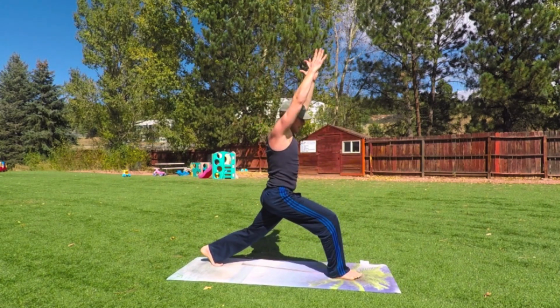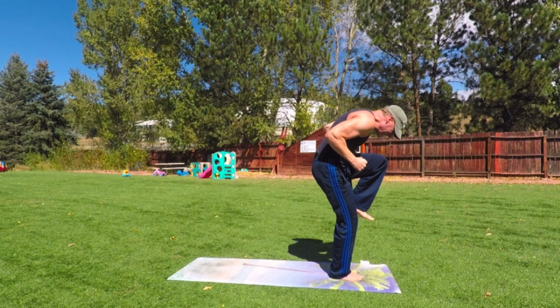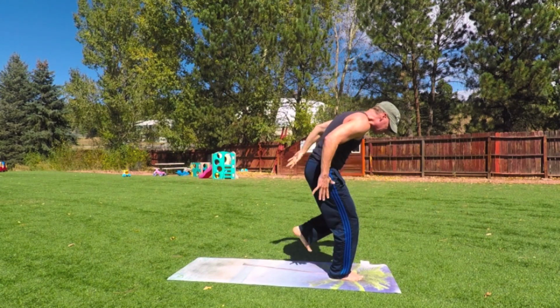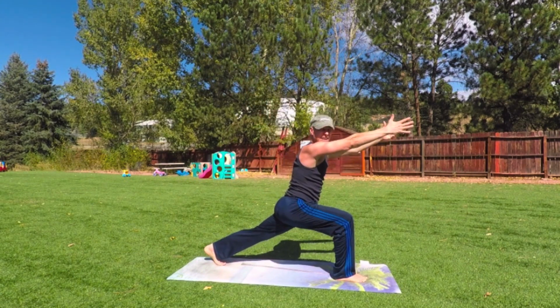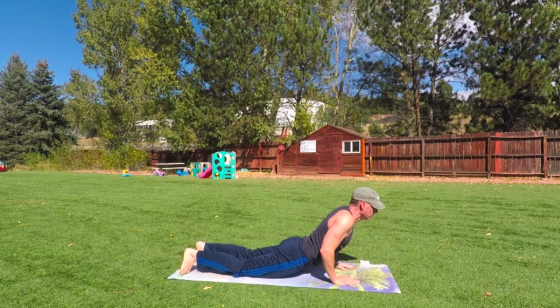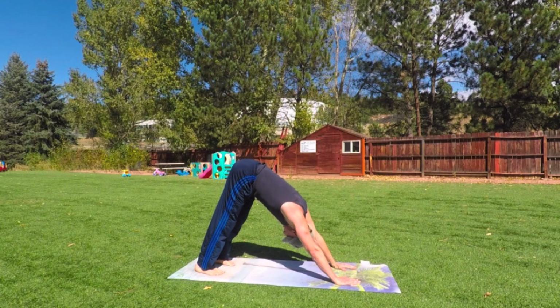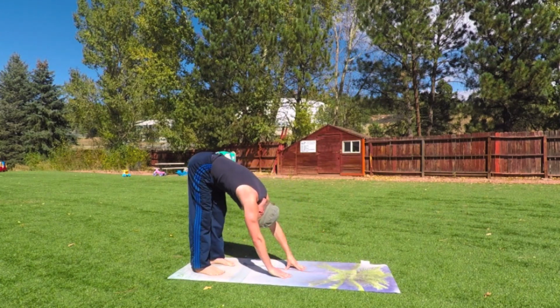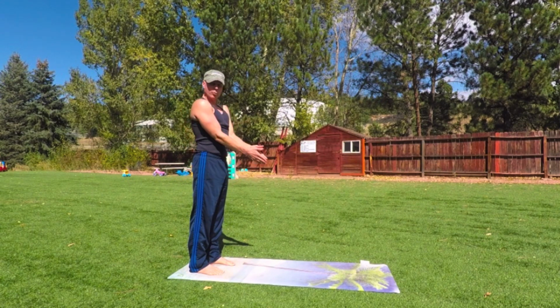One more time. Oh, I got a little ahead of myself. Learned a lot of lessons in these flows. Big one, stay in the moment. One more flow. Let's make it the best one. Not bad. Pummel. And downward facing dog. Walk the hands back, rising up. 2 shoulder rolls. Beautiful work, my friends.